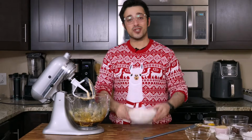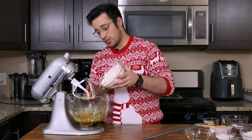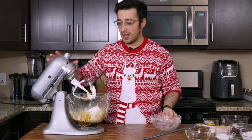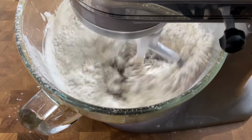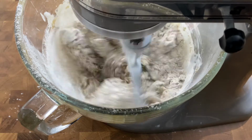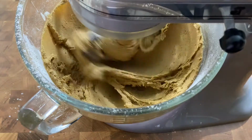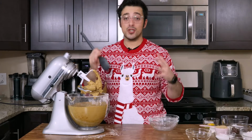Once those are mixed, let's go ahead and add this into our bowl with all of our wet ingredients. So let's just give a nice little sprinkle, like that first Christmas snow. Perfect. So let's go back in with our mixing. We're gonna lock it up and start incorporating these together on a nice low speed. Once your batter is fully combined, you'll notice that it is a very soft gingerbread dough.